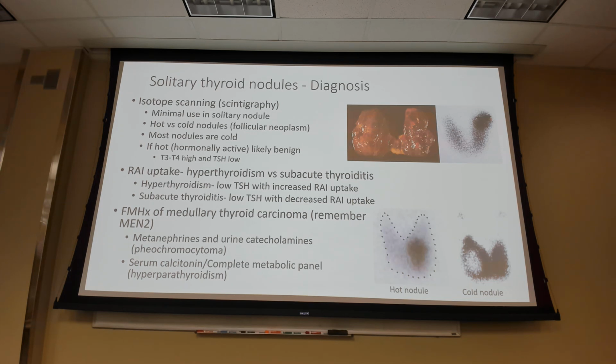So if we have hyperthyroidism, with the low TSH and increased uptake, that's less suspicious for malignancy, versus a low TSH and a cold nodule or decreased uptake, where we worry about subacute thyroiditis and we worry about malignancy, and we'll talk about the different malignancies. But it's also important that we look at family history too. For medullary thyroid carcinoma, our MEN2 syndromes, which we'll cover, they have a higher tendency for an adrenaloma or pheochromocytoma. And then we also have hyperparathyroidism, which is associated with some of them as well, which we'll talk about here.